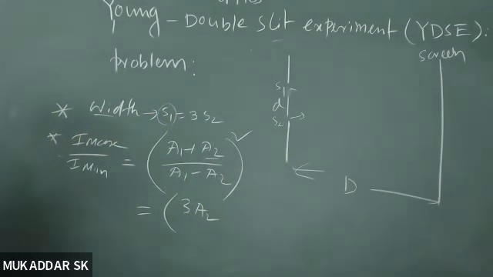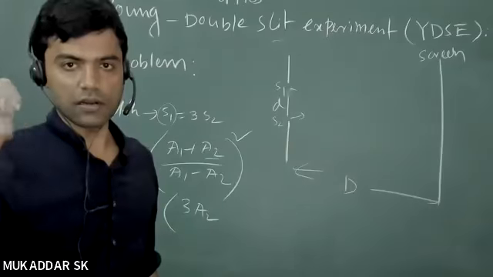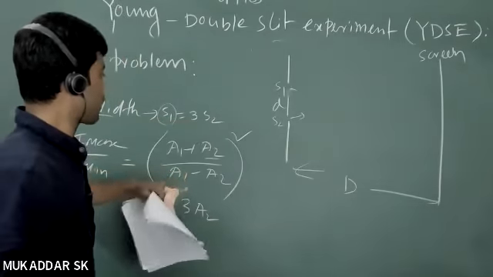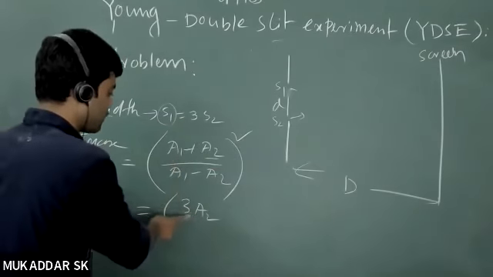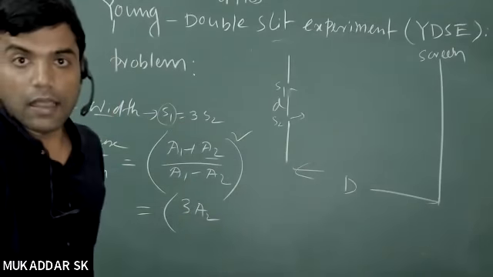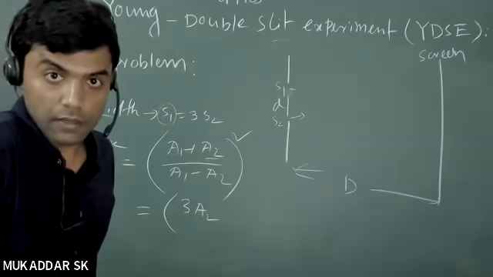According to that statement, the amplitude of the ray passing through the slit is proportional to the slit width. तो अगर स्लिट विथ S1 का थ्राइस है तो एम्पलीट्यूड भी क्या हो जाएगा? A1 कितना होना चाहिए? थ्राइस A2 होना चाहिए, राइट? अगर S2 का एम्पलीट्यूड A2 है तो S1 का कितना होना चाहिए? थ्राइस A2 होना चाहिए, राइट?